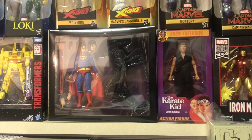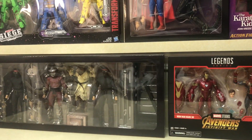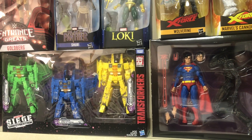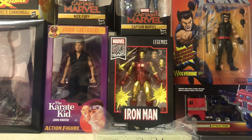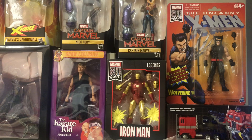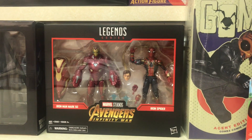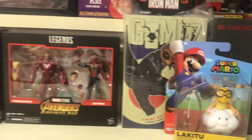I got these three right here: the Superman Alien 2-Packs, that Karate Kid action figure — John Kreese right there — and that Splinter 4-Pack, the San Diego Comic-Con exclusive NECA right here. I ordered that a while ago before San Diego Comic-Con and they finally mailed it to me. And then I got these three: the Seeker right here, pretty cool. And then of course I got the Iron Man right there, which I'm going to open later. And that Optimus Prime finally finished up the Vintage X-Men Wave — Wolverine was the last one I needed. That Iron Spider 2-Pack, Gomez, and Blade as well.